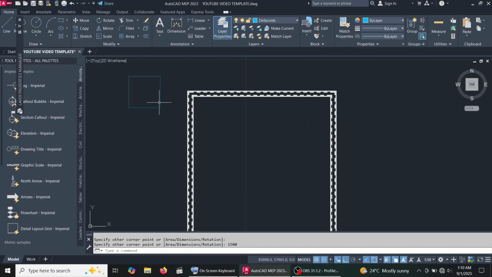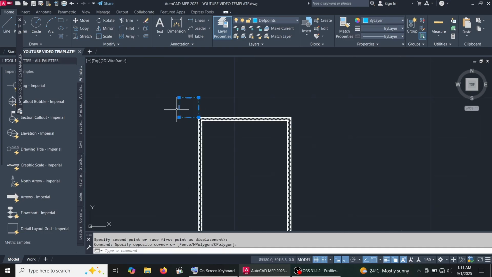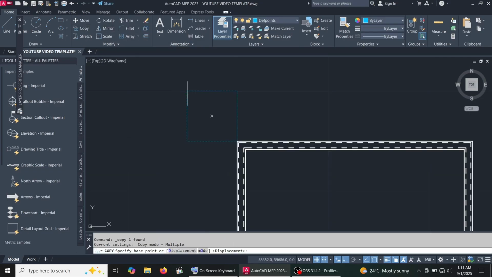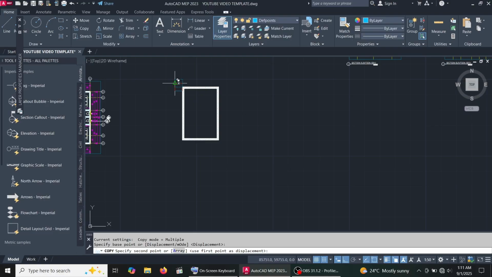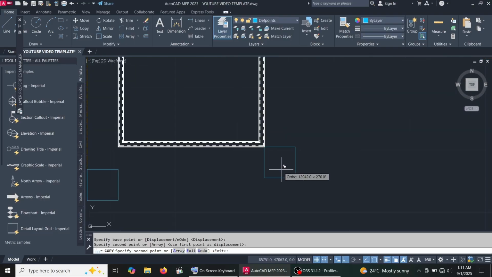So once you're done, select it, click at the move command, click at one of the corners of the square, then move it up to this point. Select it once again, click at the copy command, click at this point, then move it to this other point. Right, press escape, maintaining the layer for depth points active or current.